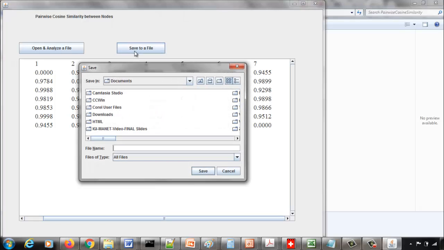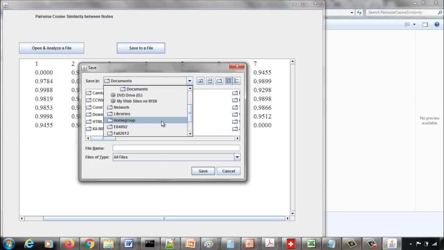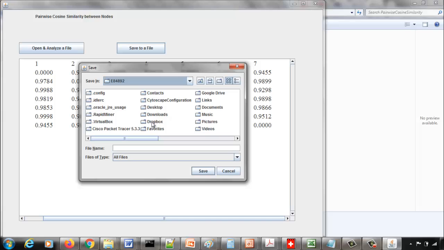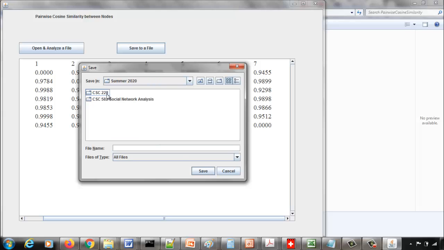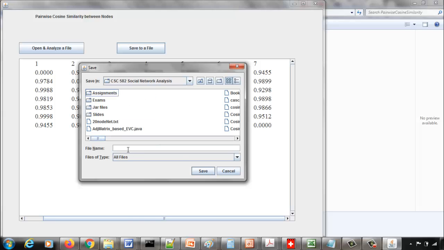I can save this to a file. Make sure you save it as a .txt file.